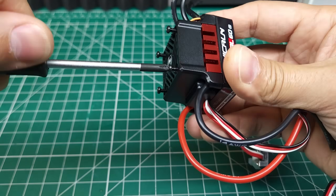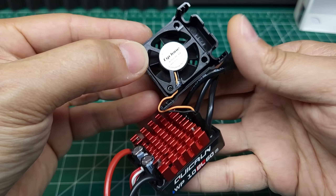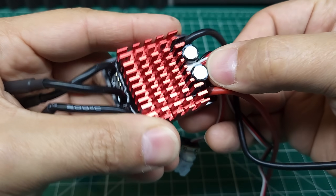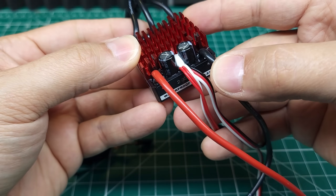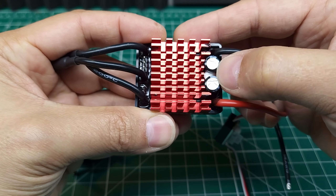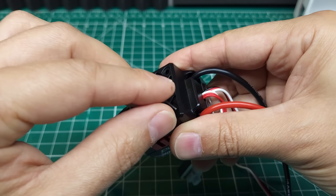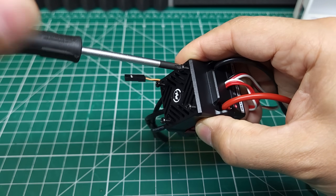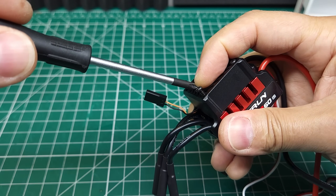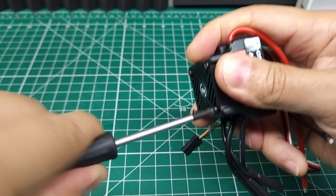Under the easy-to-remove cover we have a 30-millimeter, 6-volt fan rated at 0.26 amps — fairly standard, so you could upgrade it down the road. There's a nice aluminum heatsink, and under that you can see the waterproofing as well as two Rubicon filtering capacitors. That's one really nice thing about Hobbywing ESCs — they use good components. A lot of off-brand ESCs won't have Rubicon capacitors. This thing is IP67 water and dustproof, meaning it's impervious to pretty much anything short of sinking your truck in a lake. Hobbywing does note in the manual that waterproofing can degrade over time, but that's more of a CYA statement than something to really worry about.